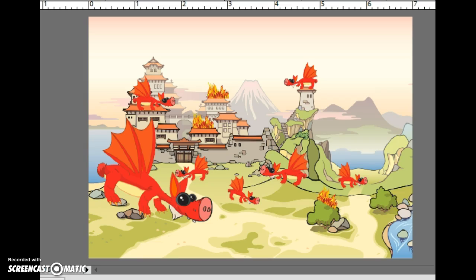I like how this one has creatures all over the place, and those pig snouts really make it kind of entertaining.